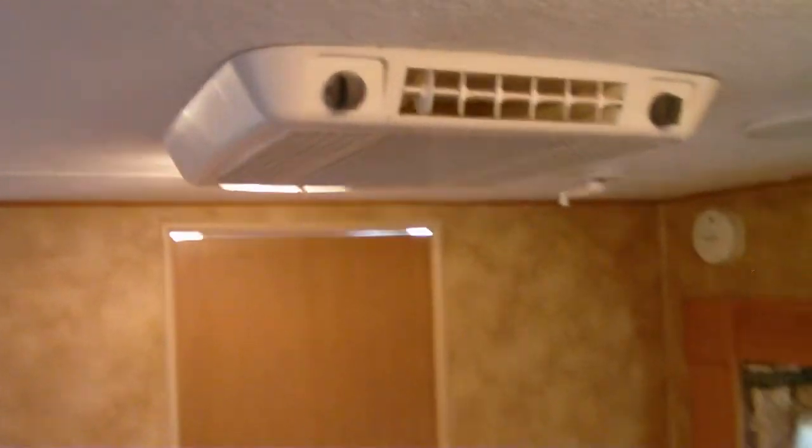Up in this main closet you do have plumbing for a washer and dryer combo unit. Most parks do have a laundromat, but it's still convenient if you want to have a machine — just let us know. We often have them in stock or we can get them within a business day.